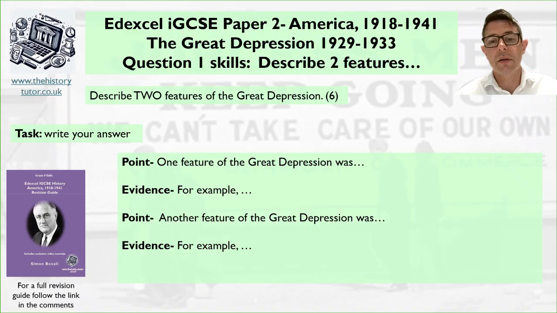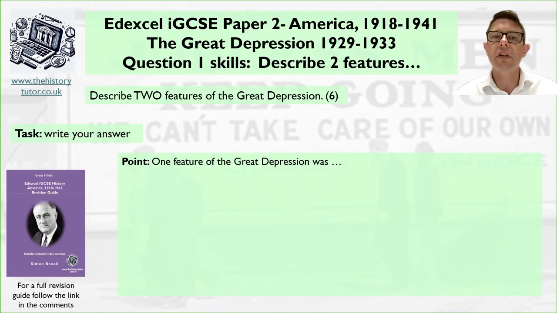So similar to the other describe questions, this is how you set out your answer. So make your point. One feature of the Great Depression was this, unemployment perhaps. For example, then you describe with two sentences perhaps of information and knowledge to back up that idea. No becauses in there. Don't need to say this is because. It's not an explain question. Make your point again. Another feature was this, and back it up with your evidence. So let's go through this together, shall we? You can write it in a revision guide, write it on the paper, or just follow me talking through.